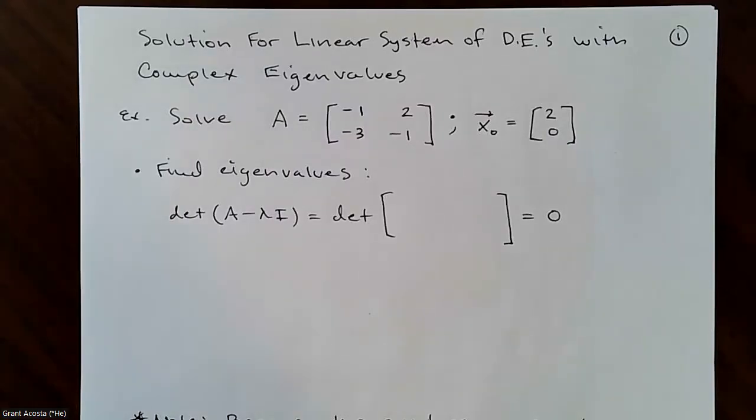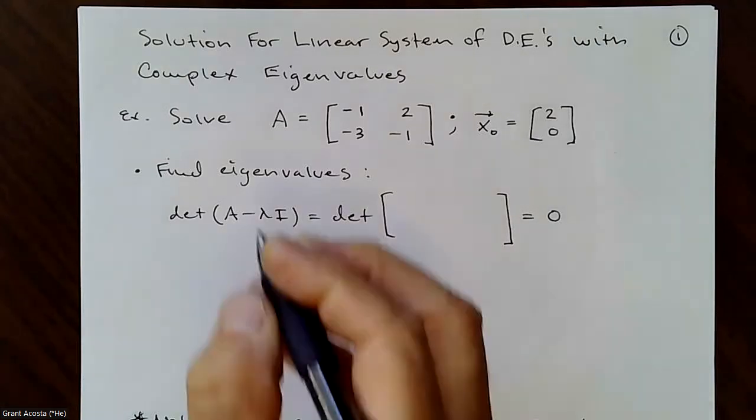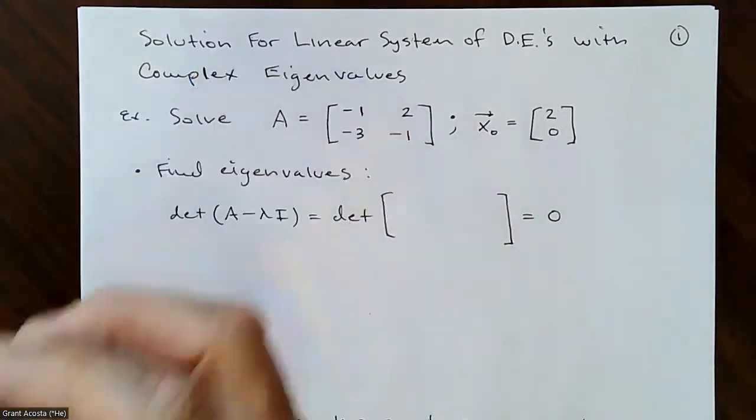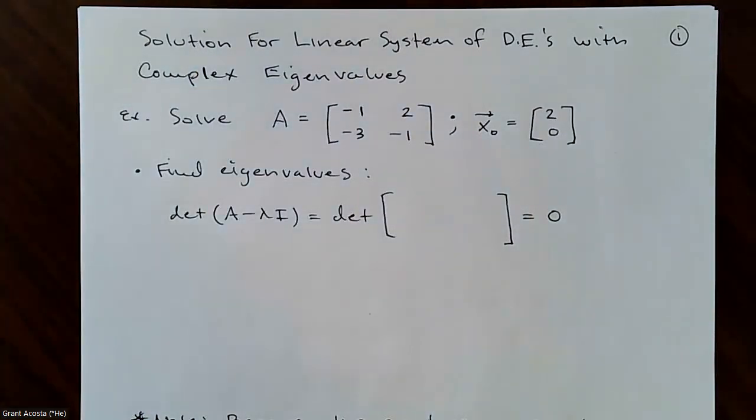All right, in this video, we're going to work out finding the solution for a linear system of differential equations with complex eigenvalues. Before you try this, you should definitely have worked out several examples of writing solutions for linear systems with real eigenvalues. In previous videos, I've done some examples of that. So you definitely want to know how to do those first.